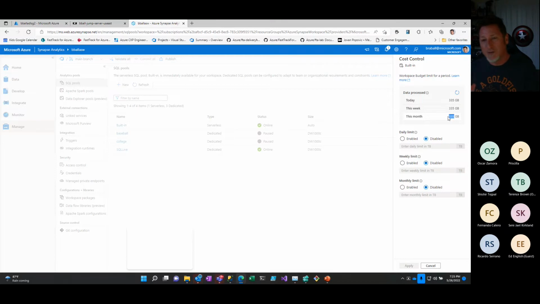The Databricks was 25x more expensive than the serverless pools. The dedicated pool would have been 10x more expensive than the serverless pools. The amount of money that we saved on that project was absolutely massive to this customer and allowed them to increase the scale and the scope of what they were looking to charge just because they were able to use this tool so effectively. Now, this isn't a cure-all, right?